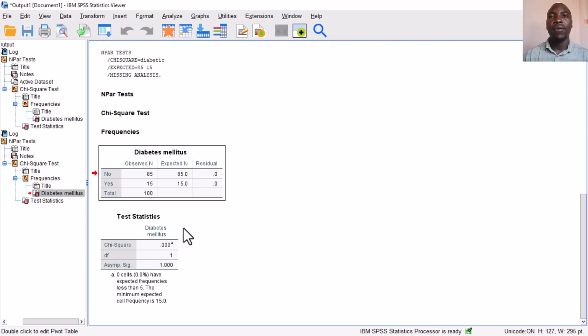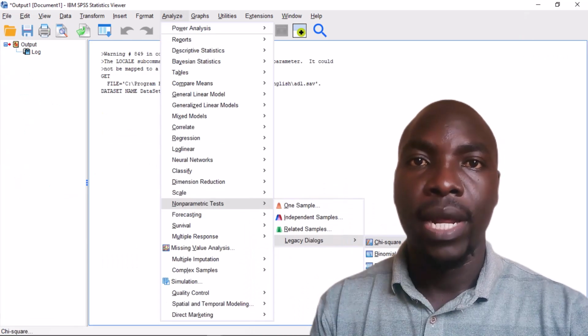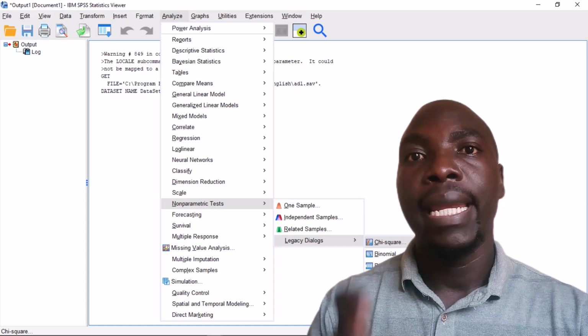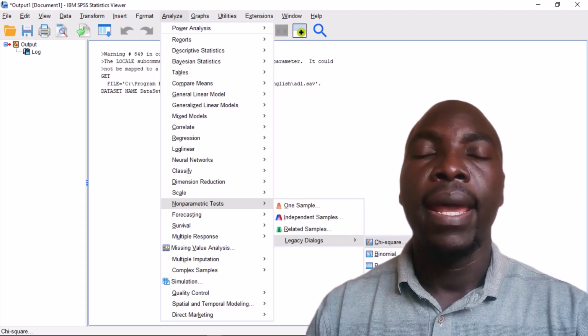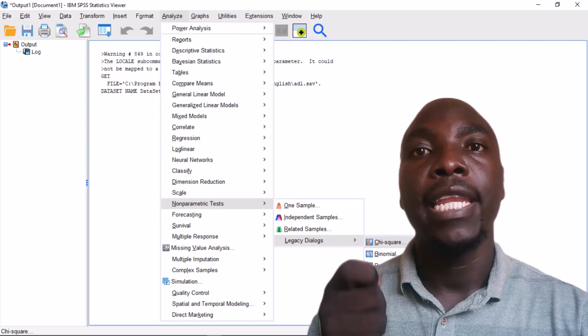Those are the 2 ways you can run a chi-square goodness of fit. Either the first option, assuming equal responses in each group. Group 1 is equal to group 2. Those with diabetes are equal to those without diabetes. Or you can actually specify a particular value depending on the hypothesis. This can be from literature or from national values, a credible source with which you're comparing. So that's how to run a chi-square goodness of fit test. Next, we are going to look at how to run a chi-square test for independence.